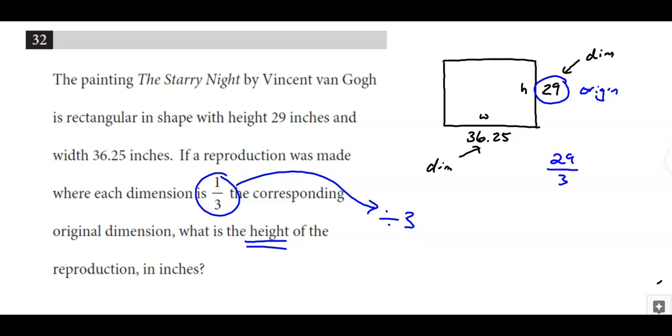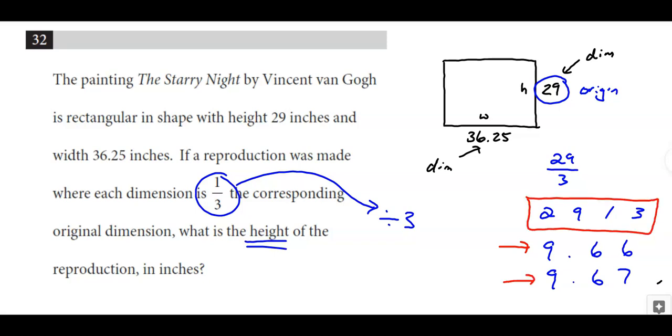So the correct answer is 29/3. So when you grid that in, you need to do 2, 9, /, 3. That would be how you bubble that in. Now, if you wanted to divide it out, which I wouldn't because it wastes time, but if you really wanted to, they would also accept 9.66. Rounded correctly, it would be 9.67. But they usually accept it when you truncate it or round it. But to me, this is the fastest, and I wouldn't even worry about the decimals.